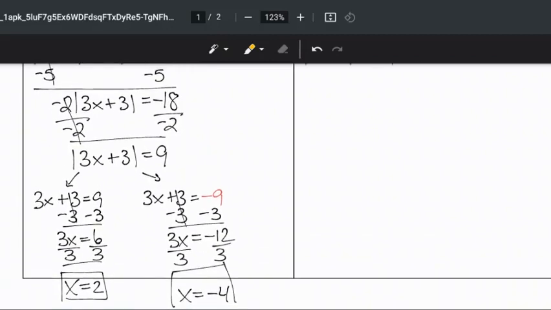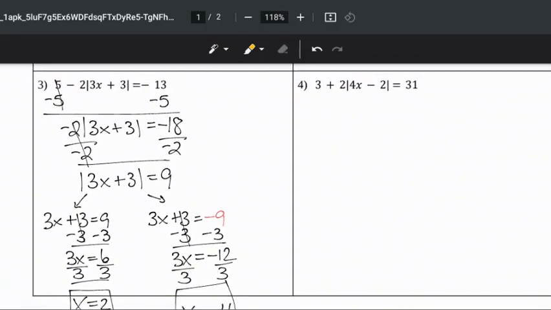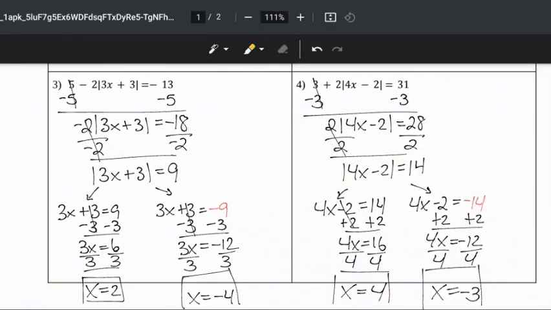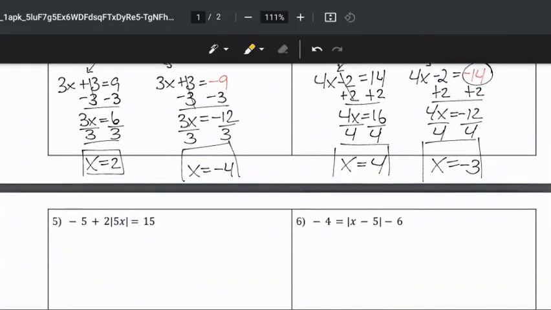All right. Give number 4 a try and come back, and we'll see how you did. See you in a few seconds. All right. Welcome back. Take a look at your answers. I got x equals 4 and x equals negative 3. So check through your work. If you did something incorrect, go through all the steps, see if your steps match my steps. Make sure you set the second equation equal to a negative 14. That could be a common mistake. And if you got everything correct, awesome. If not, make sure you're double checking, and then we'll go on to example number 6.